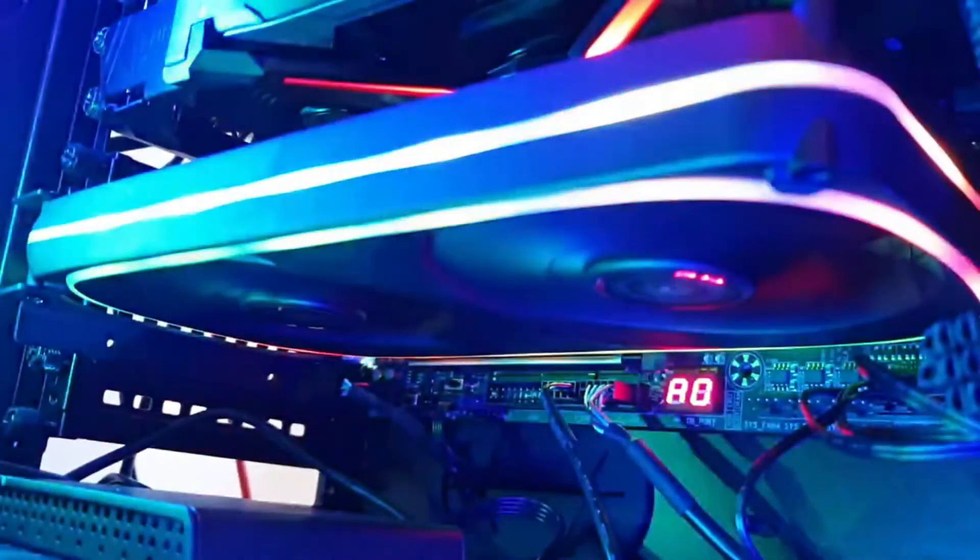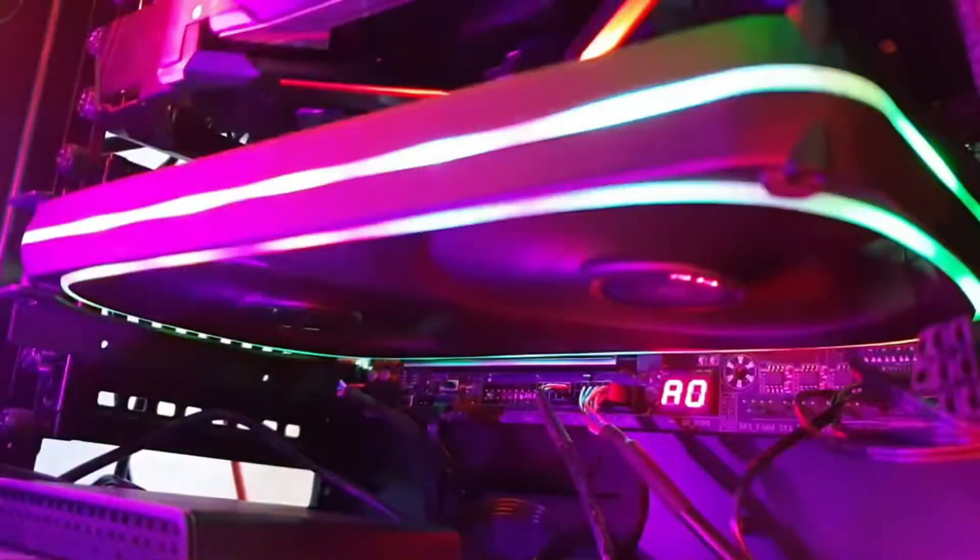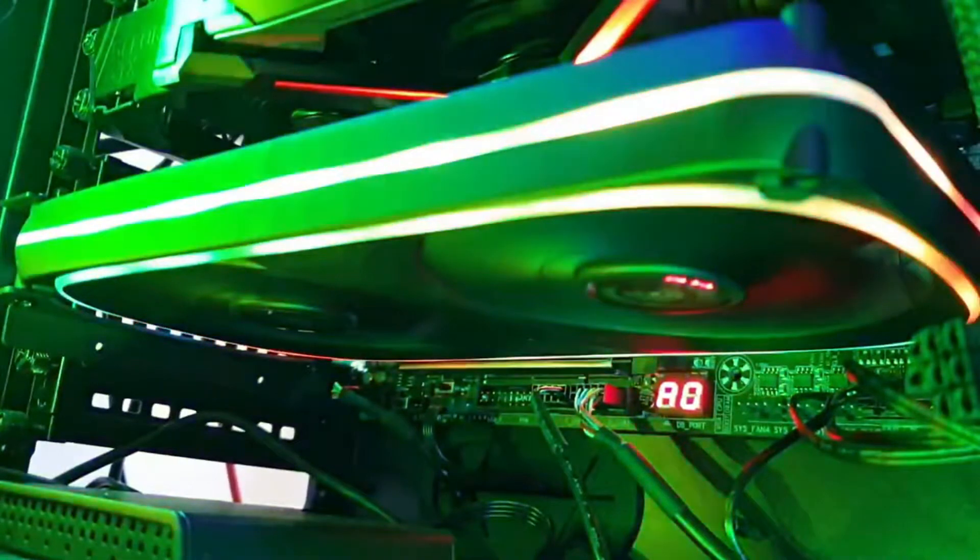You may remember from quite a while back — if you haven't seen it I'll leave a link in the corner — this is the Astro 24 from Aerical. It's a great little bit of kit. It comes with a bracket so you can put it in your PCIe slot and throw some more air up at your GPU, which is what it's generally designed for. It can also be used as dual 120mm fans on radiators or as intake on the front of your case, and it has RGB all around the outside and top as well, so it looks pretty good inside your case.